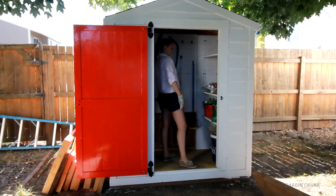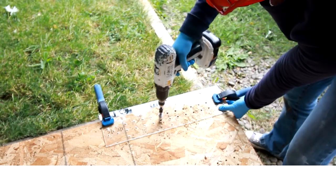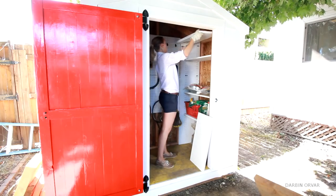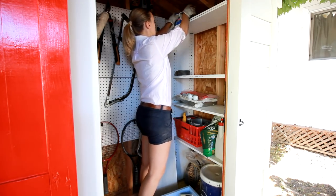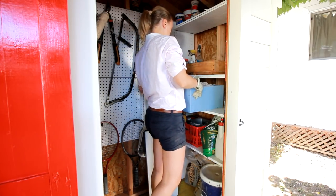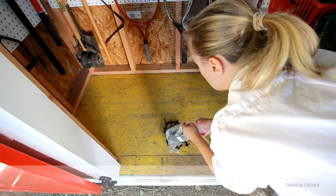Time to fit everything that needs to go in here. It's a small space, so it's important to use every area well. This kind of shelving system is great because it's easy to add more shelves, and you can move them around to fit whatever you're storing. I'm adding putty and paint-related stuff, a drawer with car cleaning things, and a blue box with painting and tiling tools and supplies. On the pegboard wall, I'm using these handy little hangers.